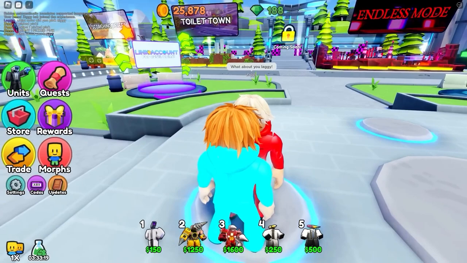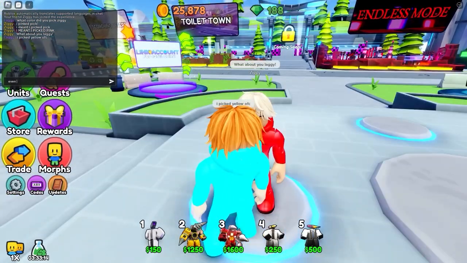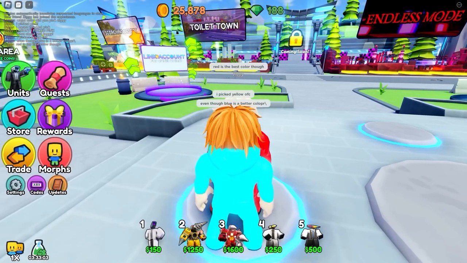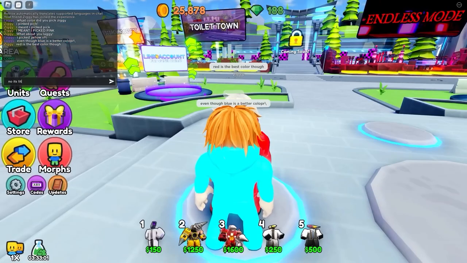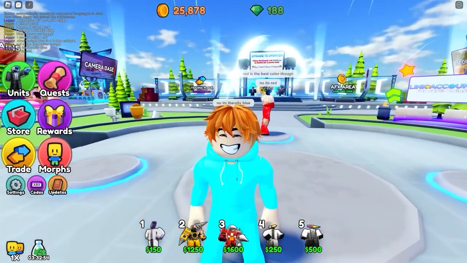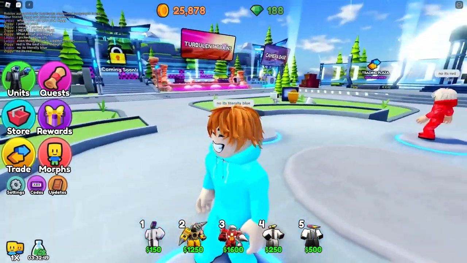And he said, what about you, Laggy? Well, I'm gonna tell him I picked yellow, of course, even though blue is a better color. And he said red is the best color, though. And no, it's literally blue. And he said, no, it's red. Okay, you guys settle this in the comments. Is it red or is it blue? What's the best color? I'm pretty sure it's blue. And if you guys think it's blue, hit the like button.